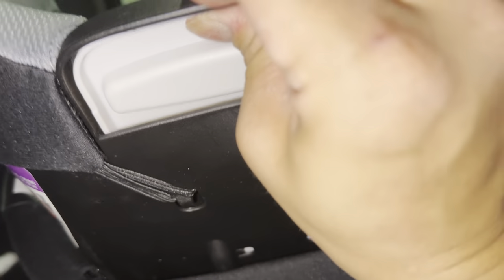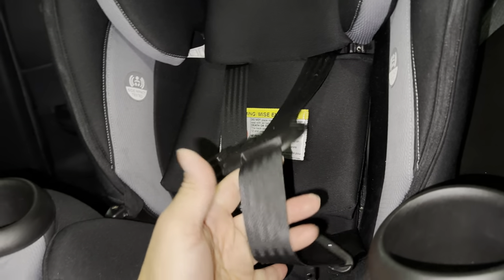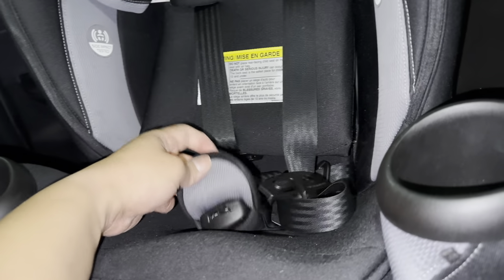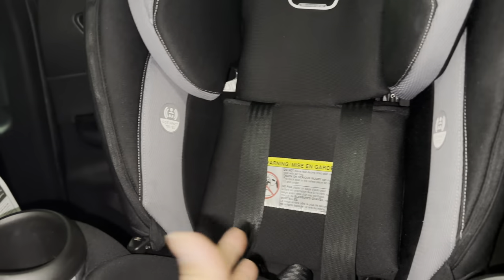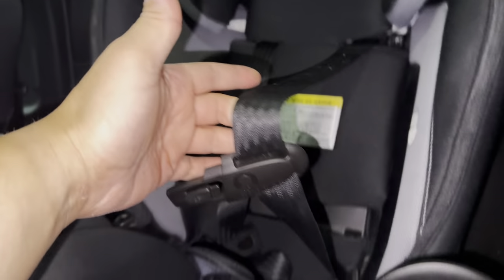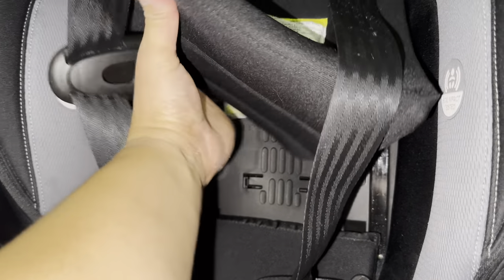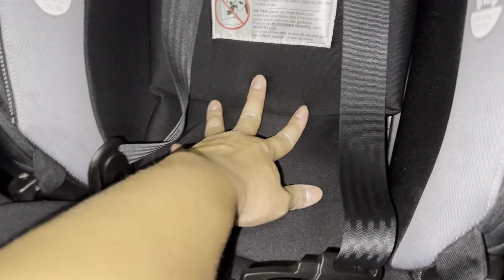After putting the strap back, let's go ahead and lower the headrest again. To adjust the seat belt underneath, you just need to press this while holding that and pull this too. When it's already maxed out, you can no longer adjust it that way. If it's still too tight for your baby, all you need to do is pull the headrest up and it will expose more belt for your baby. When you adjust that, take into consideration there's a gap here with padding hidden underneath — just do like that so your baby won't hurt his back.